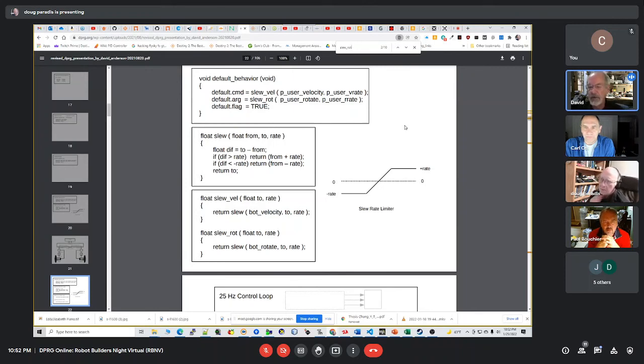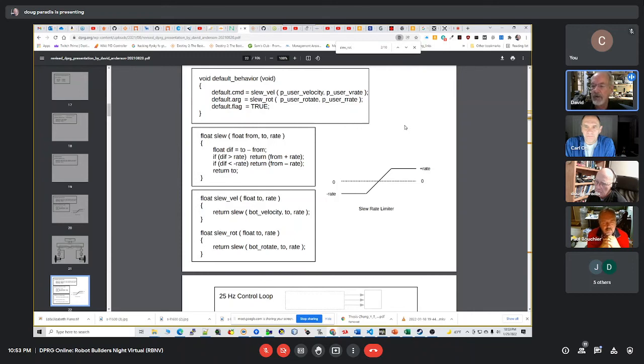By that same token, the system that Ted was describing earlier today, where the PID controller itself expects the acceleration and deceleration ramps, is a more complex PID controller. My PID controllers are much simpler than that, and the slews, the acceleration and deceleration ramps, are handled at a high level, and that's exactly what you're looking at here.